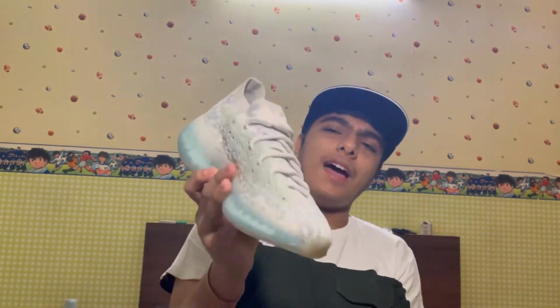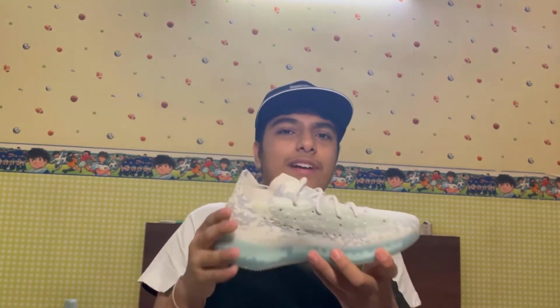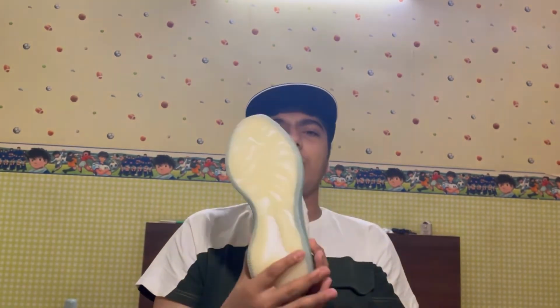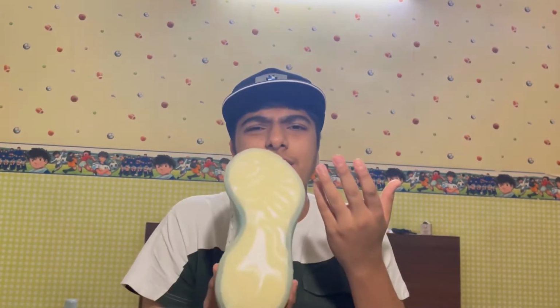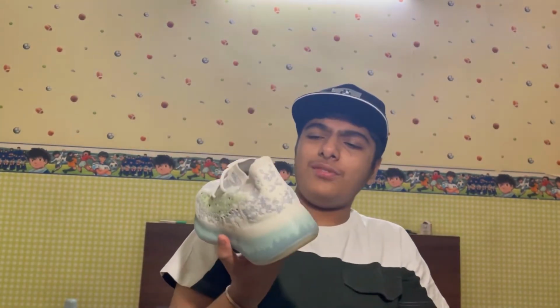People have mixed opinions about these. I personally didn't like these when I saw the videos online and when I saw them on the Adidas website, but having these in hand, you know that it's a vibe for you. So there is nothing much to talk about. These are like every other Yeezy. Talking about the outsole, you have this gum-like outsole which is there on every Yeezy 380, and you have Boost. So yeah, that's it for today, guys.